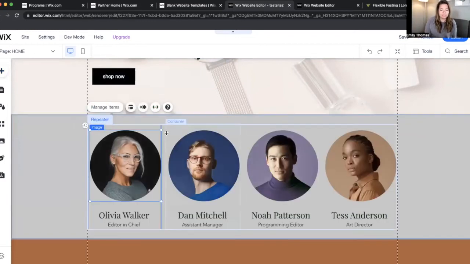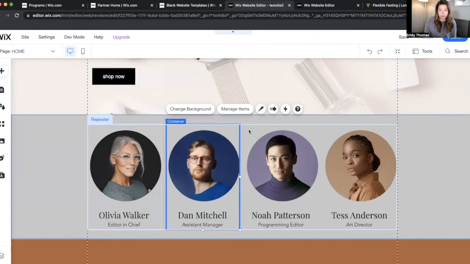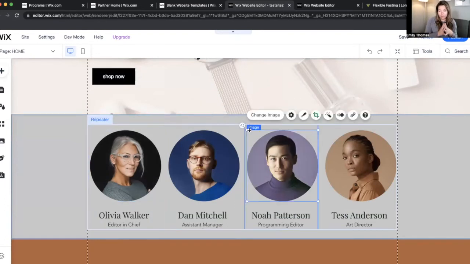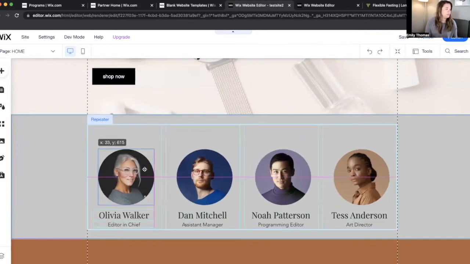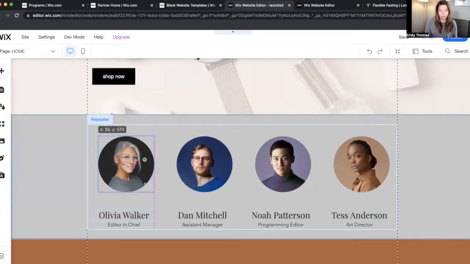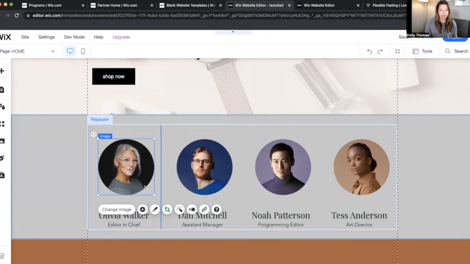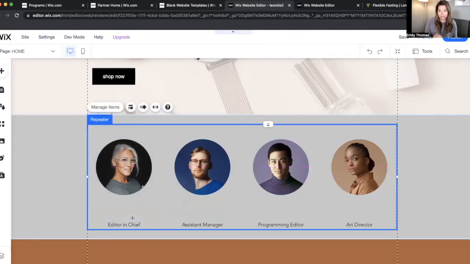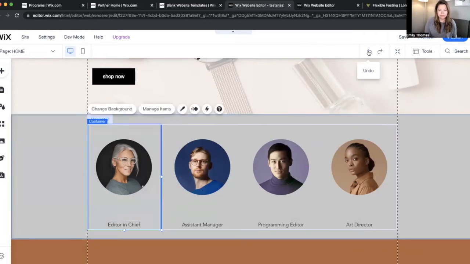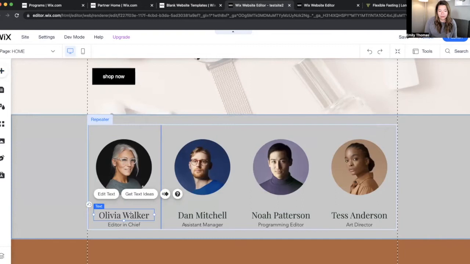Okay, so each one of these is an individual repeater box, okay? So what that means is repeater. Whatever you create your box to be is going to repeat in every single item following. So here you can see if I move this down, all of them move down. If I make this smaller, all of them are smaller. So if I want them smaller, there we go. I would just do that and I would line it up in the repeater box so that it's centered. Cool, huh? So let's say I deleted that. It would delete everything across that repeater box. Undo.